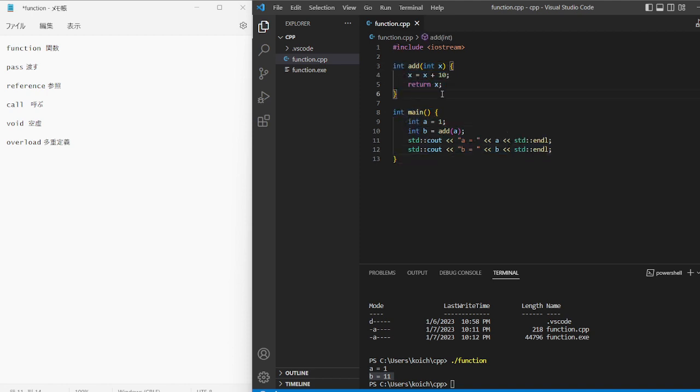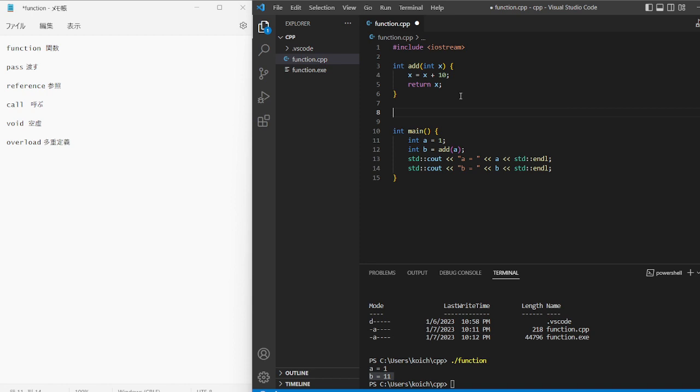Now we're going to talk about overloading. It's a bit advanced concept of function, but it's good to know. Overloading means tajutegi in Japanese.